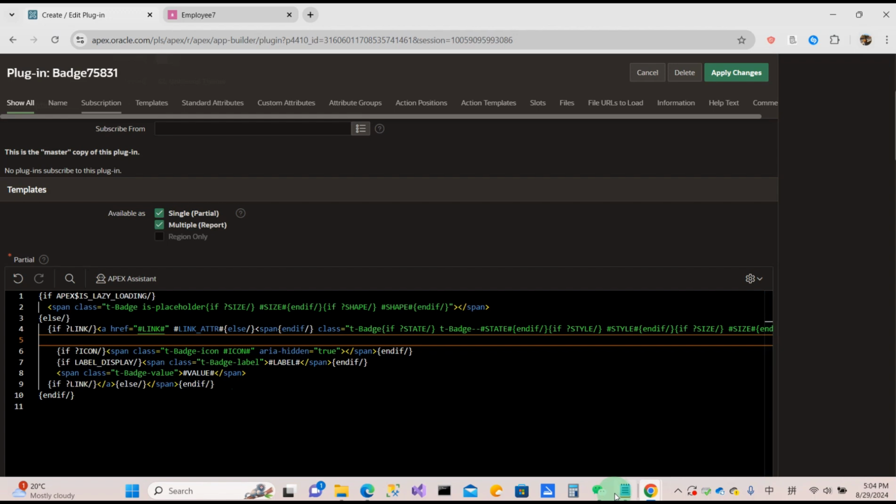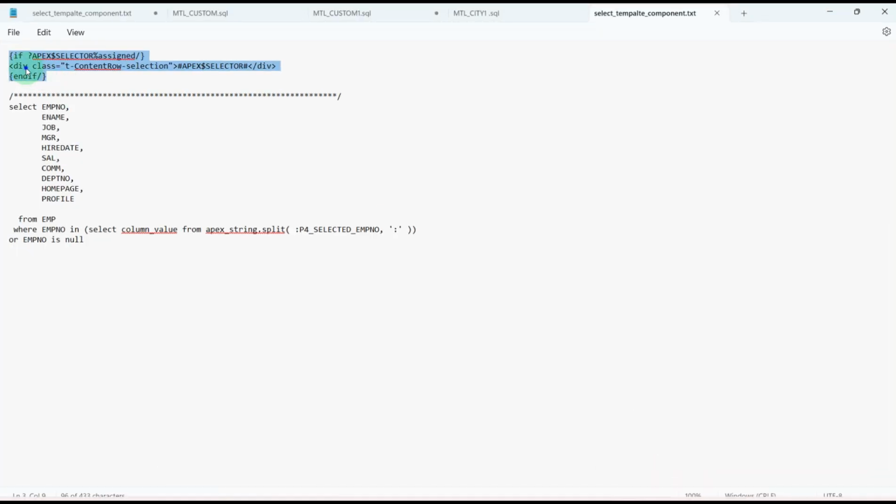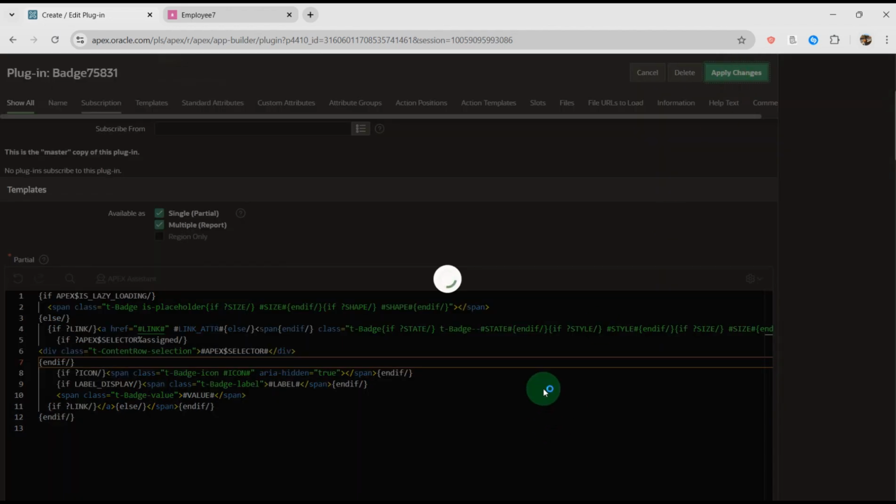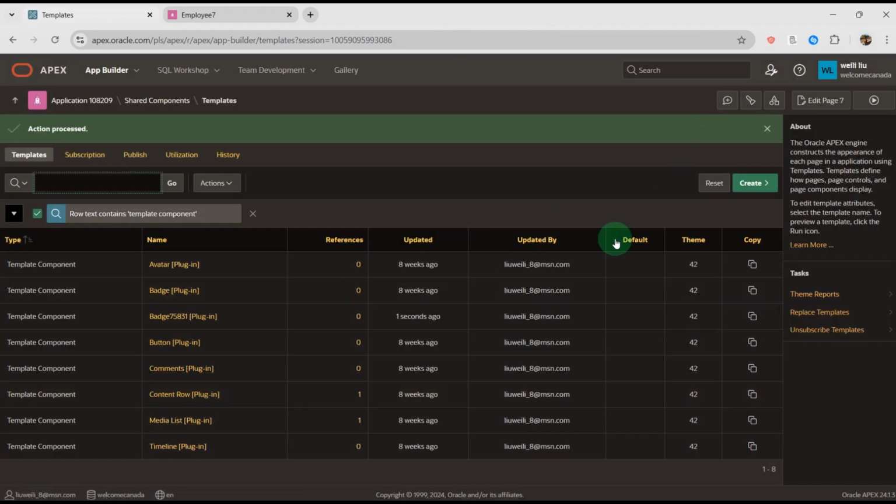Here, I have already had it. Here, if Apex select, this is the directive code. You can see if you add it to the partial, you can use it, and selection support is added to the template component.